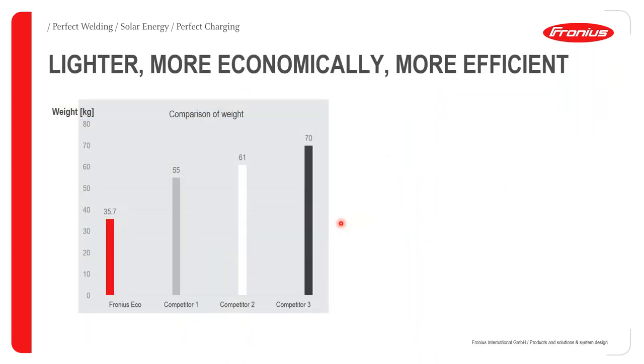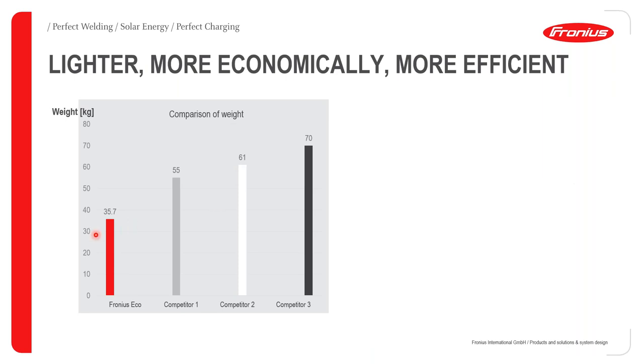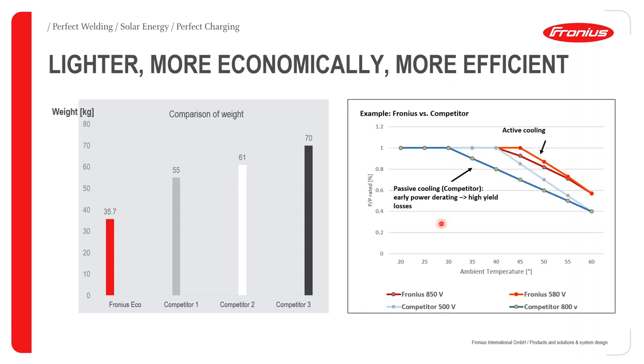When it comes to economical efficiency, and in terms of power output per inverter, our inverter actually comes out as the best when compared to our other competitors. As we can see in this case, in terms of power output per inverter with respect to weight, our inverter weighs less compared to three other competitors, and mind you, at the same time they are outputting the same power. Which basically means that our inverters are lighter, more economical, and of course eventually much more efficient.